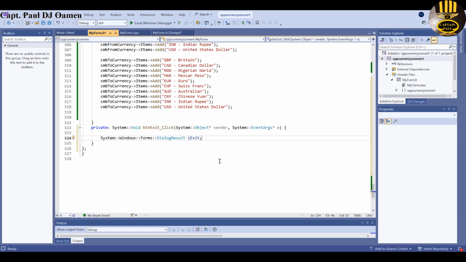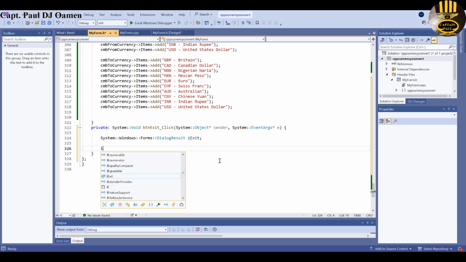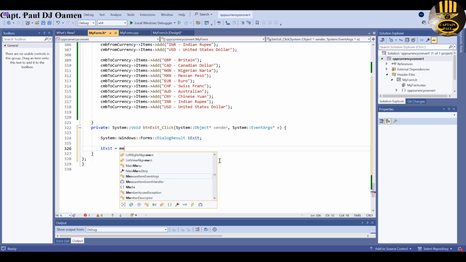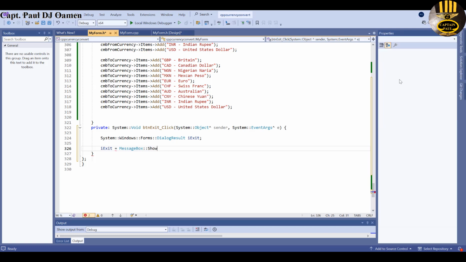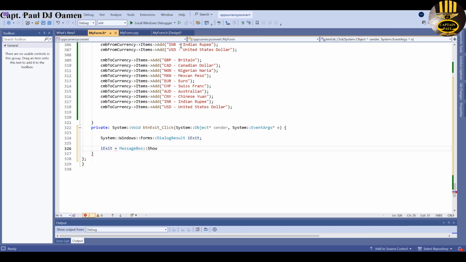Okay, and the next thing you want to do now is I'm going to say IQuit or IExit, that is going to be equals MessageBox.Show. And what I want you to show is the following message that I'm going to enter now.